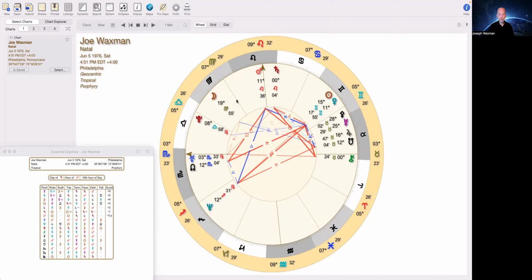Scorpio ascendant, Uranus conjunct the ascendant, and then North Node. This is going to be much stronger now that I'm past 42. I'm 46, right? Uranus is retrograde, so lots of rebellion. And even when I was younger, I was too rebellious, and that's not always good, really, because if you're too rebellious, then you don't fit in with society very well, because you're rebelling against everything. And that was always my problem.